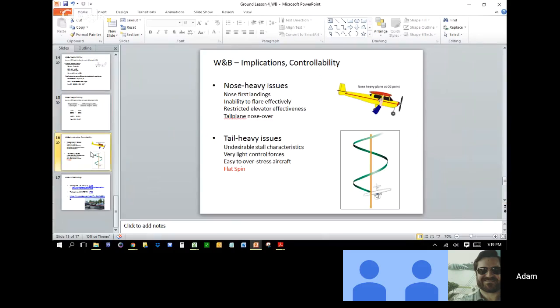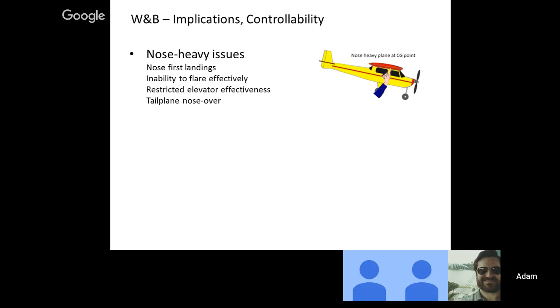Okay, back to it. Chris, you pointed out the picture of the MD-11 that was loaded to the tail and had an issue there on the front page. When you're flying your aircraft, where your center of gravity is located and how much your aircraft weighs will have significant effects on aircraft handling and controllability. And so I want to briefly talk about those quickly.